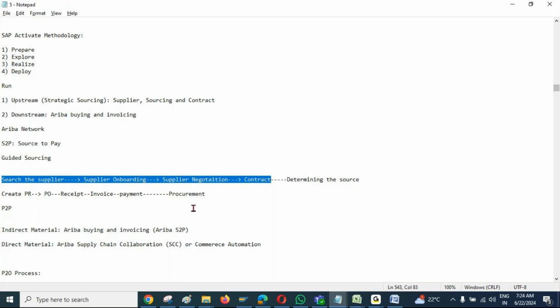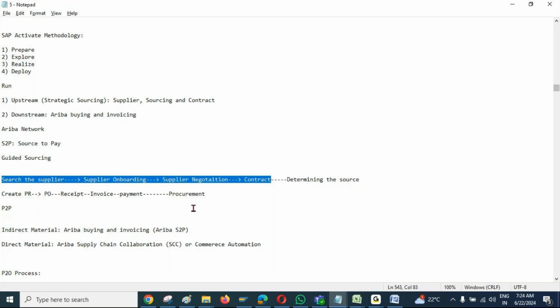Okay. So basically, upstream and downstream both are Ariba solutions, right? With the help of upstream, as a customer, we have three modules: supplier, sourcing, and contract. For understanding purposes, we can say upstream is the Ariba modules, and with the help of that we can utilize the supplier solutions in your business process.